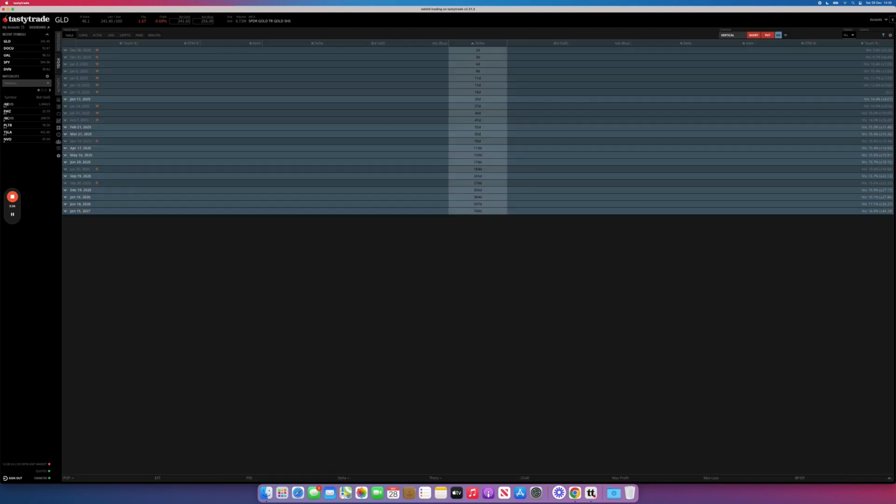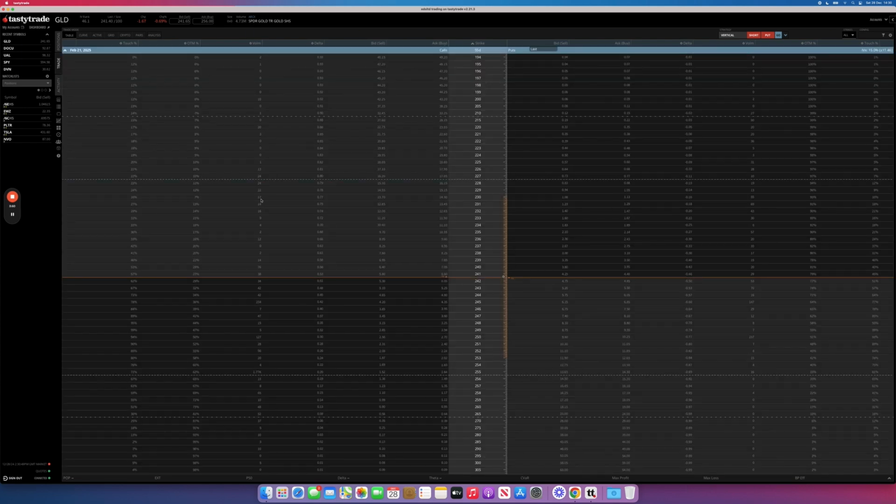So we want to come over to our list of expiration dates for that underlying, and we want to simply open up the expiration date that we've already selected, which is February 21st, which is 55 days out in time. And now we will be presented with the options chain. So this horizontal orange line shows us where the price of GLD currently is with respect to the strikes, and this vertical orange bar shows us what the expected move is of GLD over the next 55 days.